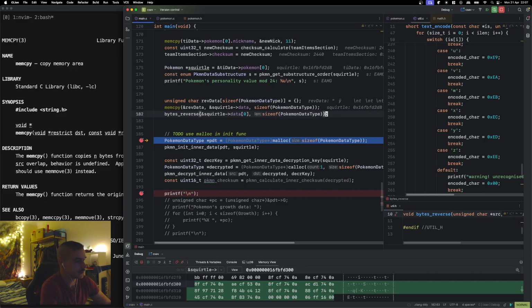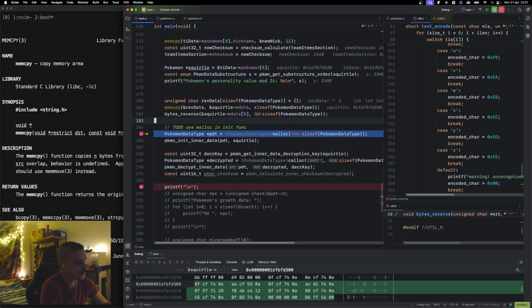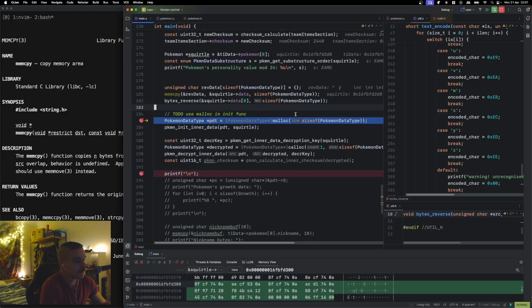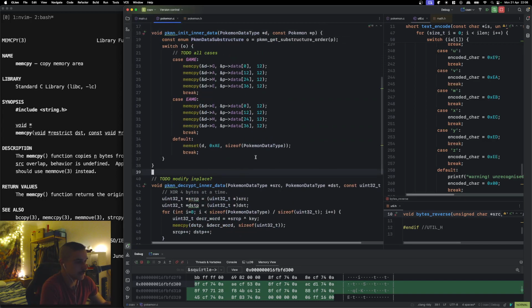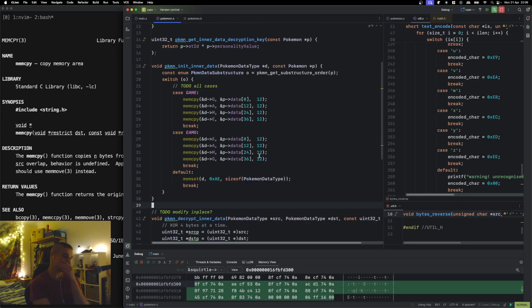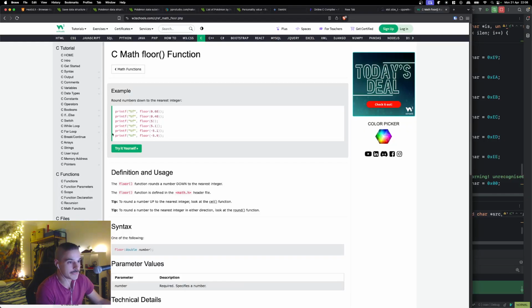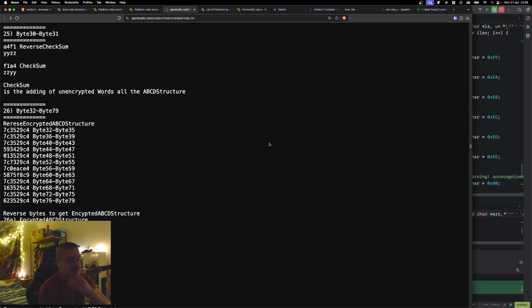And then we can do size of Pokemon data type. So that reverses it in place, which is nice. So then init inner data should work, I believe, as we intend, because the bytes are now reversed and we're loading them in the order. Let me just check that assumption is right.